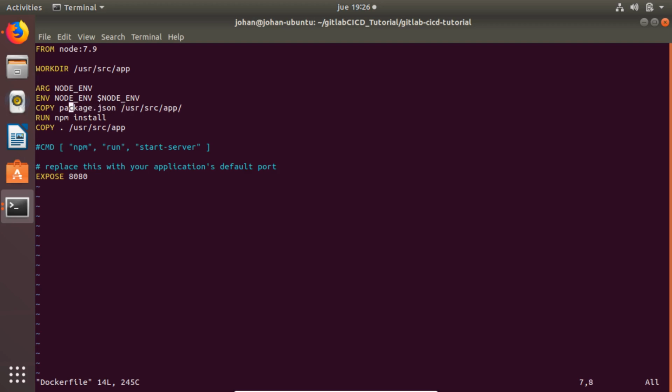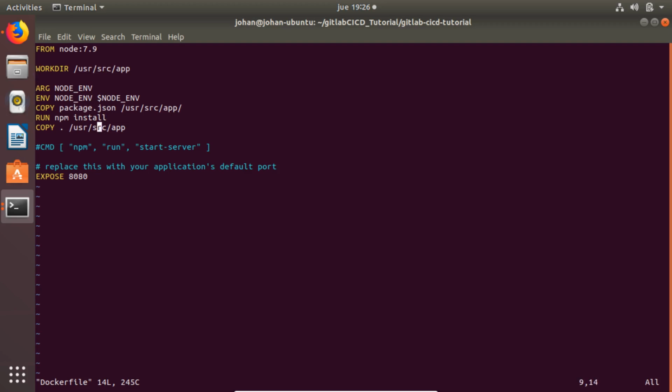Then we copy the package.json, the main file in any Node.js project, to this directory. Maybe I have some mistakes in here, but you can improve this work. This file is just an example. We copy the package.json and we run npm install. Remember we defined the working directory, so it will run in that directory.